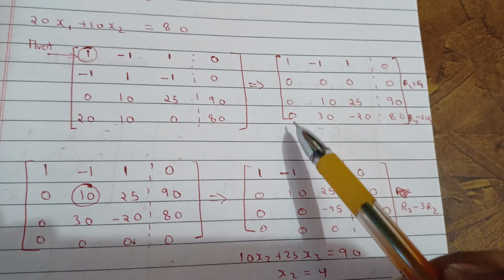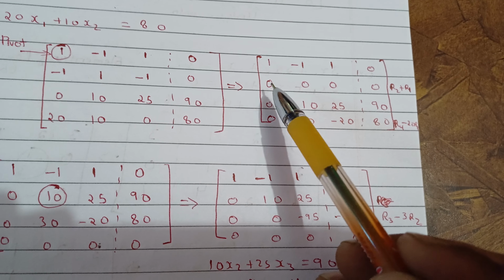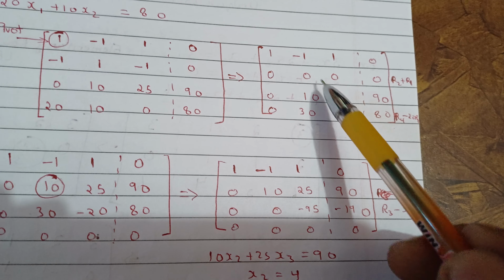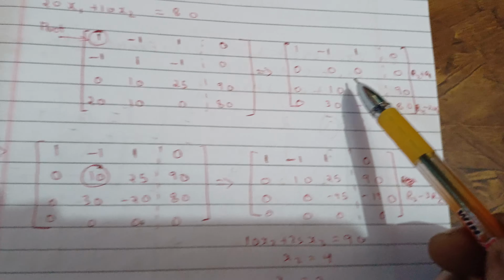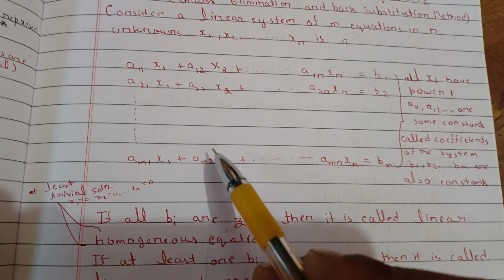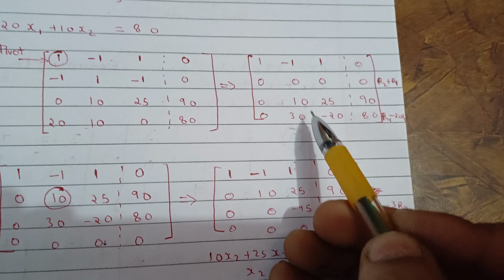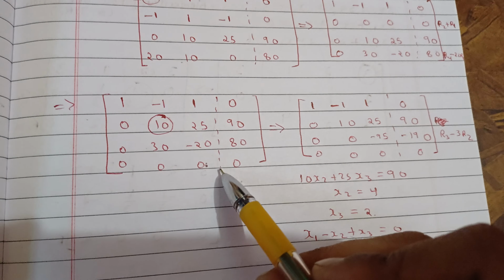So you will get zeros here, and now you can see that we get this one as 0 0 0. So we can just interchange this row, means we can put this row in the last, because the solution won't be affected if we solve this equation first or this equation first. That's why we can write it like this, means take both of them in the upside and take this 0 in the downside. So we get this type of thing.